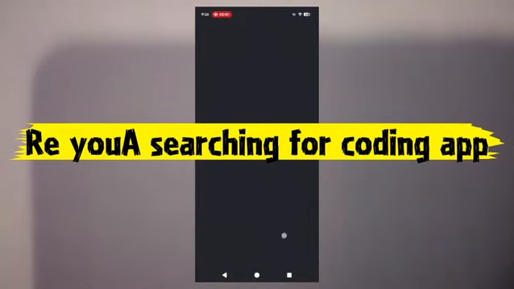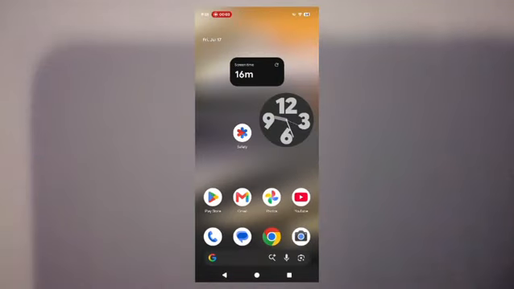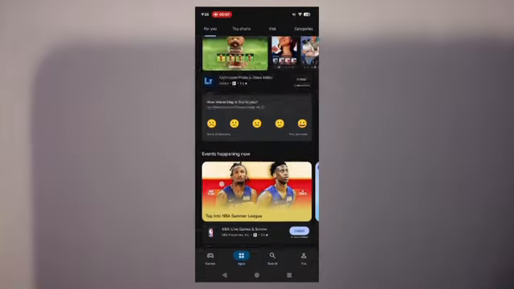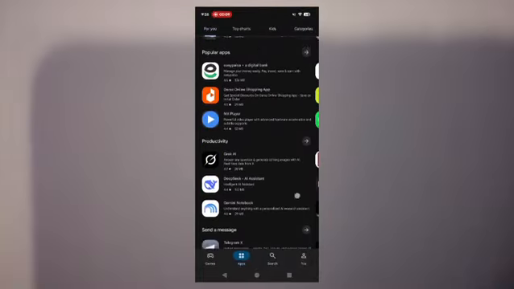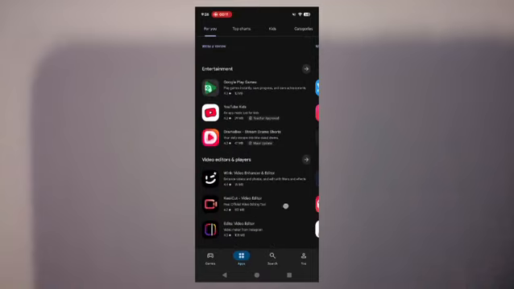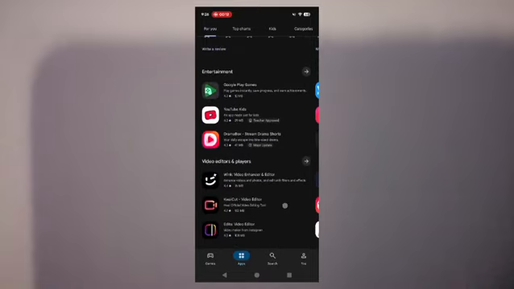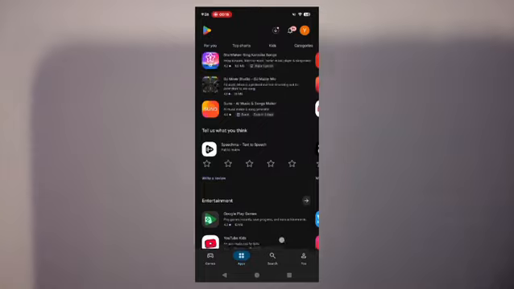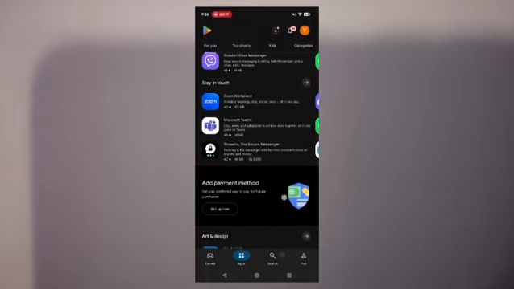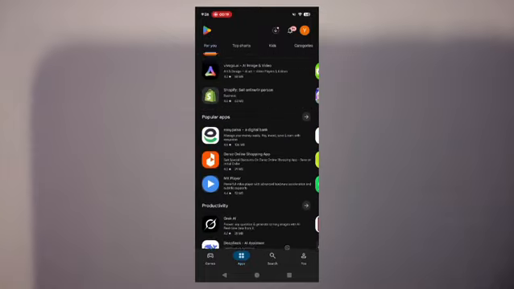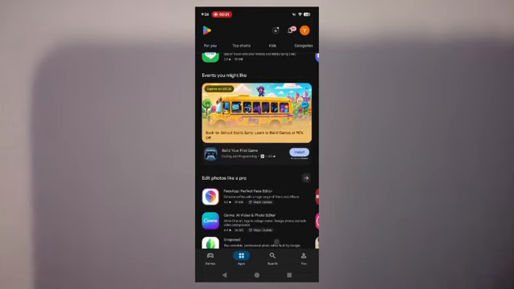When it comes to coding with AI, one of the best apps you can try is Kimi K3. It is designed to help developers write code faster, fix bugs, explain complex programming concepts, and even generate complete projects. Whether you're a beginner learning your first programming language or an experienced developer building websites, mobile apps, or automation scripts, Kimi K3 can save you a lot of time.